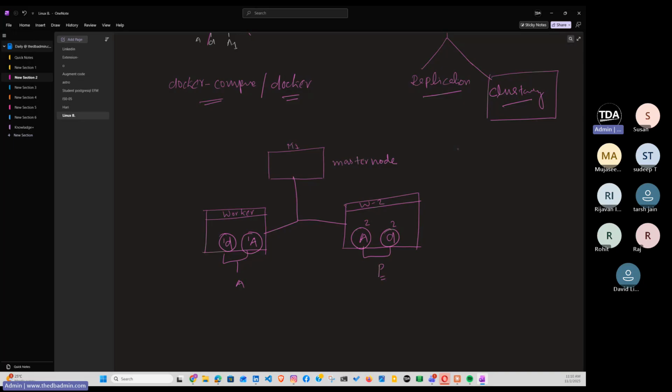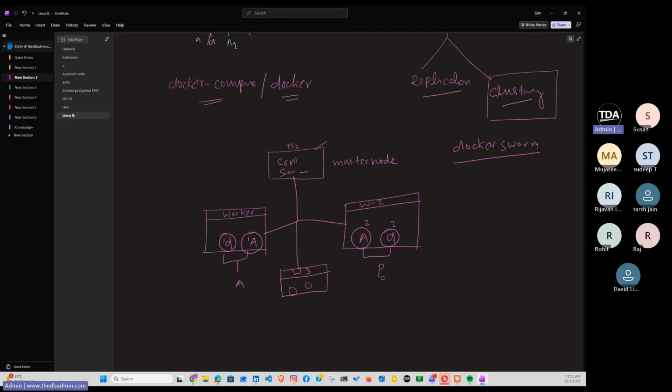In the Docker Swarm cluster, we configure containers on multiple nodes. From the master node, we control them, schedule them, and control the states of all the containers. This is my master node, and I'm controlling the whole cluster from here. Likewise, you can add multiple other worker nodes, whatever you need, and run your containers.